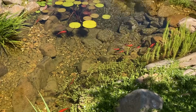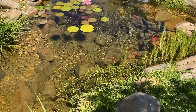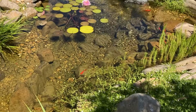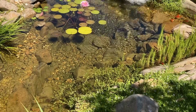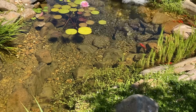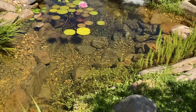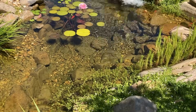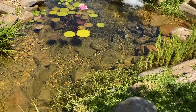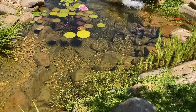So almost all filters look to have plenty of aerobic areas because we know that these can grow the bacteria to quickly take the ammonia and convert it into nitrate. These bacteria need the oxygen to work their magic. As they convert the ammonia, they consume oxygen. That's why a lot of pond owners will add air stones or waterfalls to their ponds to help reoxygenate the water, which is good as the fish require oxygen too.